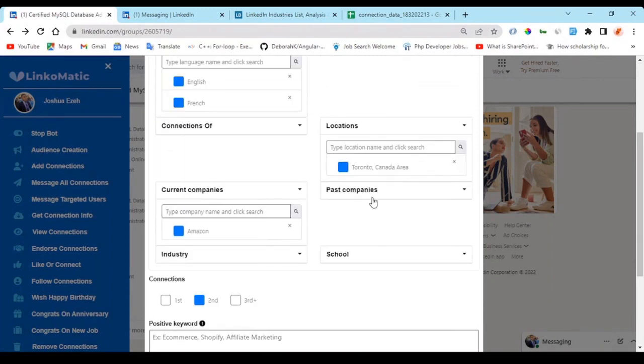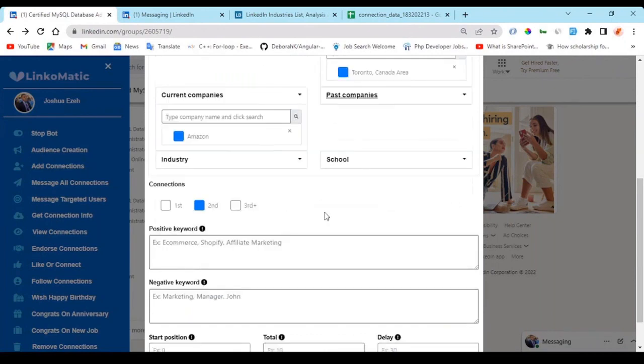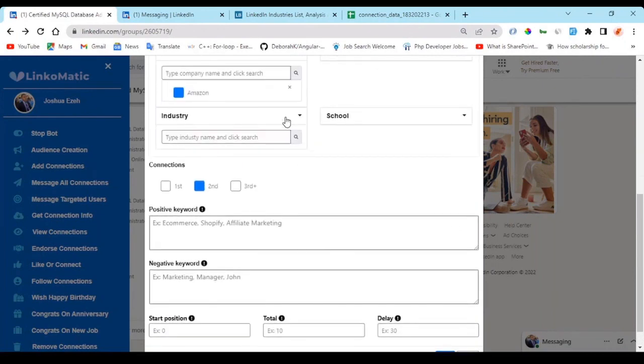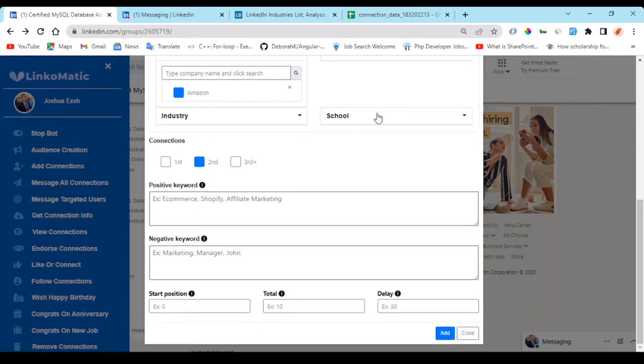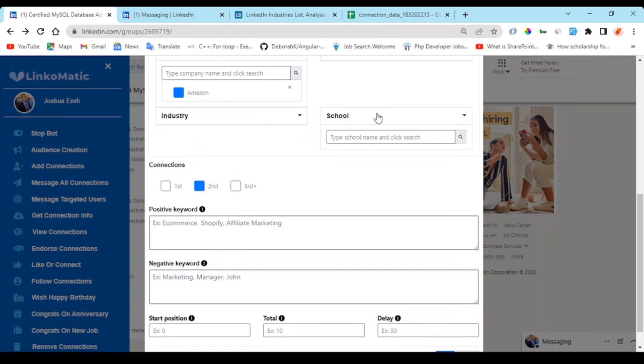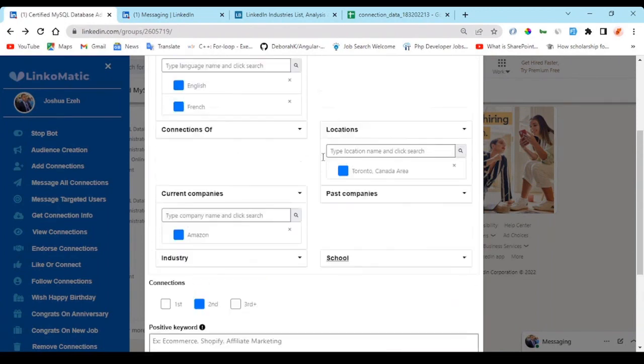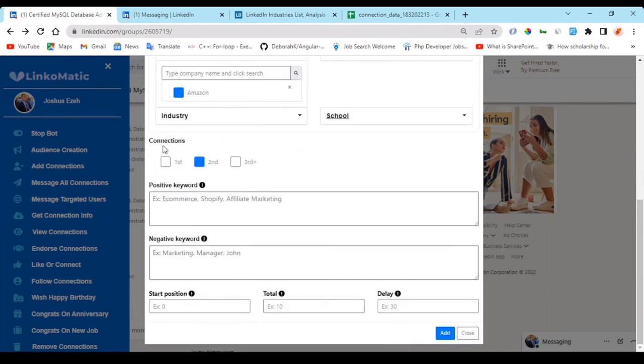If I want to focus on e-commerce and dropshippers, I can select companies like Shopify, Amazon to kind of hone in on that audience building and really get the best leads out there. I mean, you can build your audience so fast and so easy by letting the machine run on its own after giving it the simple instructions on who you want in your audience, right? Remember, this is step number one, building an audience.